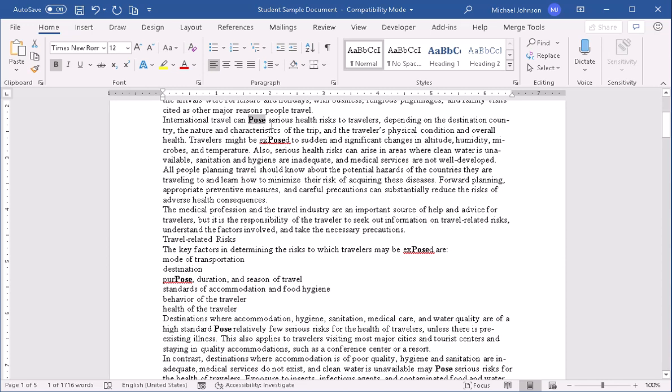Now it didn't change the first one because we were already there, and it considered the end of the word as being the beginning of the document. What I would have had to choose is to choose the entire document and go back and modify it. So I hope this helps a little bit with the find and the replace function. It's really easy to use. You do want to play with it and get an idea as to what it can accomplish for you.